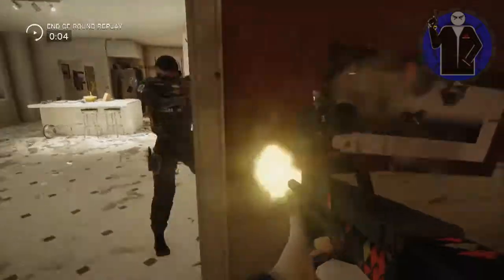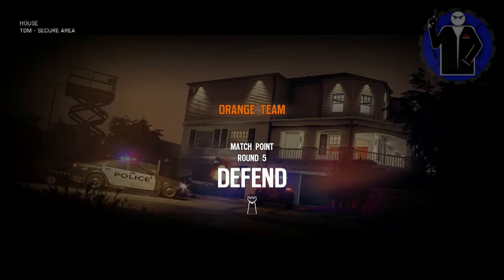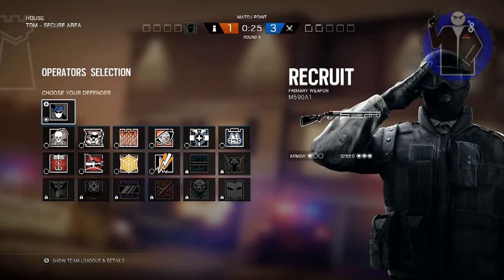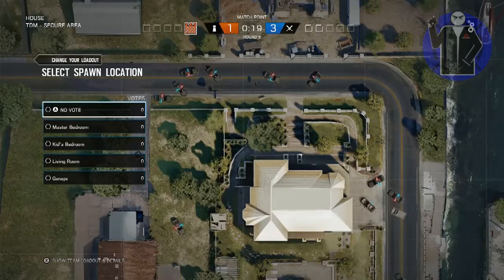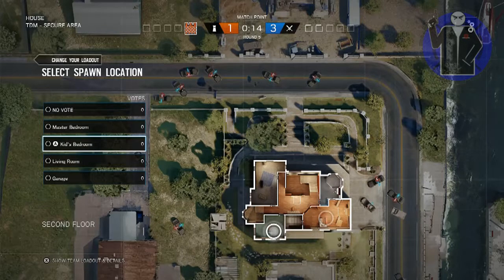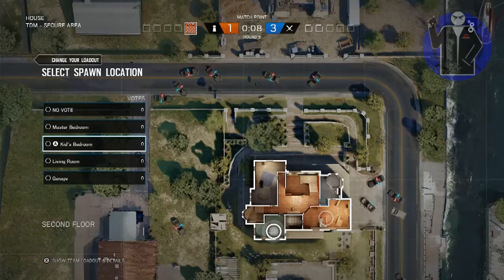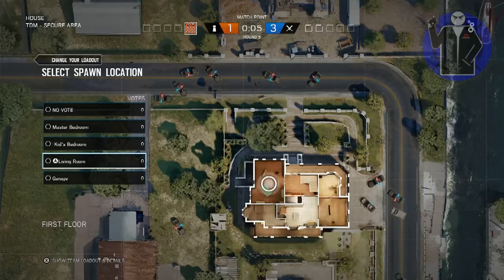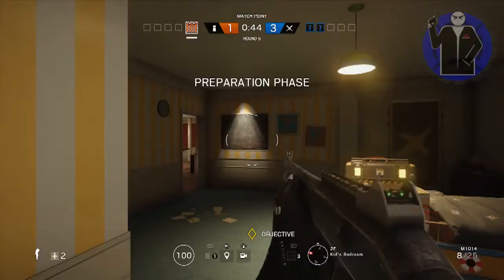I think we've pretty much showed you where all the little nooks and crannies are on this map, right? For the most part. Aside from downstairs, there's one downstairs that we didn't hit that we can show them. All right, we'll show that real quick. Master bedroom, kids room, living room, and the garage. The one we haven't really put it in was the kids bedroom. So I'll go to the kids bedroom just so you can see what the objective looks like when I start.